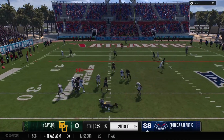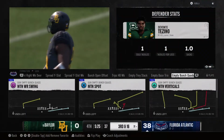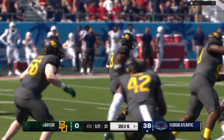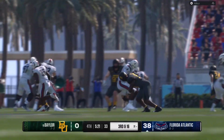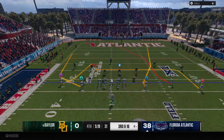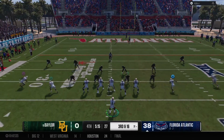Now the play fake. Just too much heat that time, and they knock him down at the 31. The defense just simply not fooled by the play action. Oftentimes as an offense, you're hoping the run fake's going to slow down those pass rushers, but man, oh man, they had their ears pinned back. And the last thing they need is to squander this great field position facing a third and long.